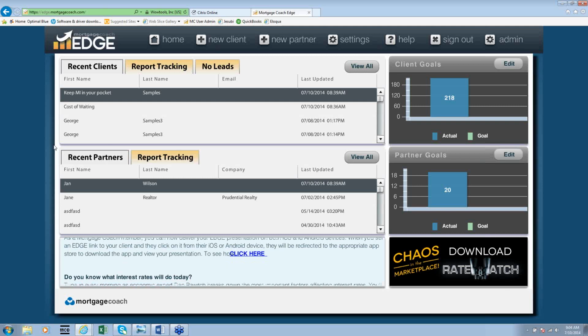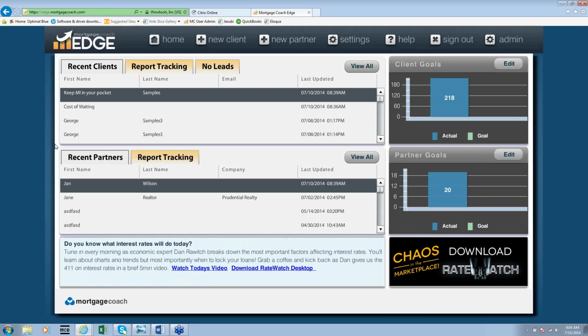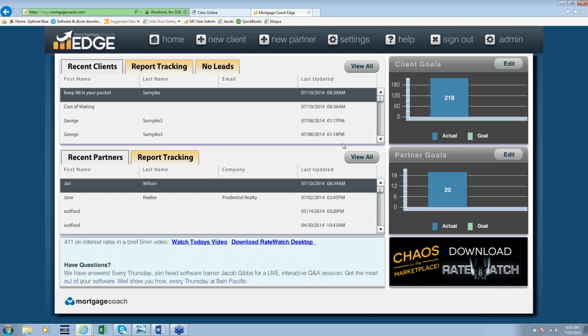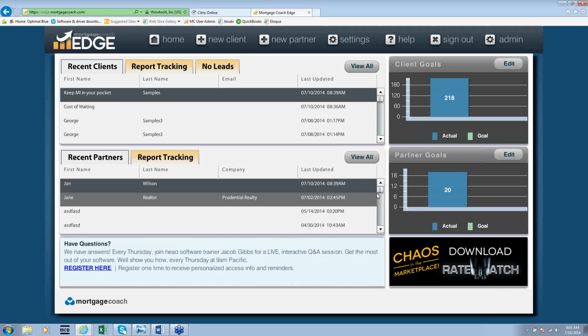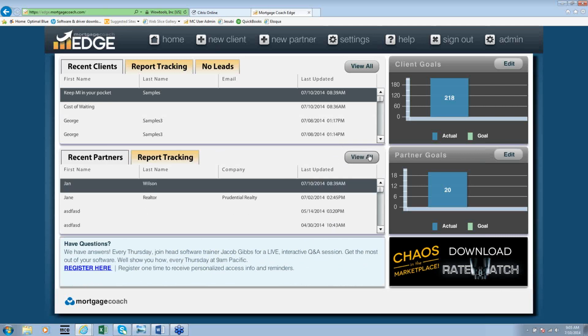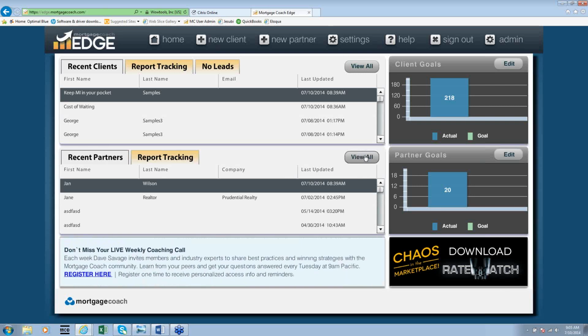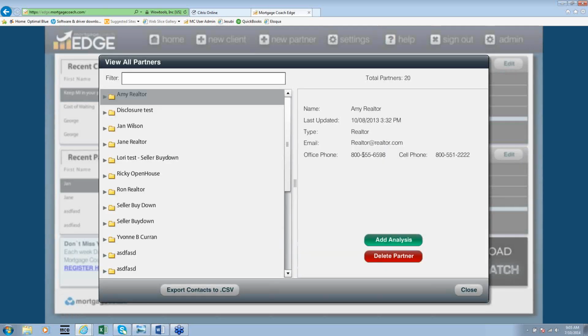So as I was saying, most of those questions about copying and adding analysis are for the open house flyers, the partner-facing reports, but we do get quite a bit for the client-facing as well. So let's start the process with the View All button. You'll be able to see your last existing reports, and you have the scroll bar, but we also have a View All. If you click on that View All button, you'll be able to see all the reports you've created.